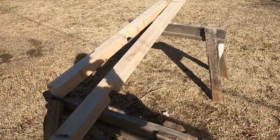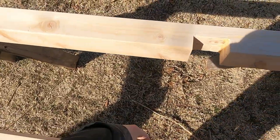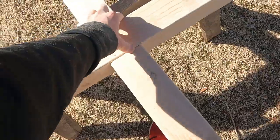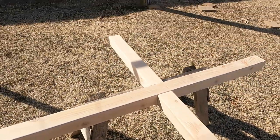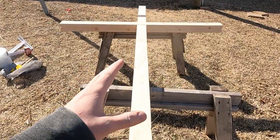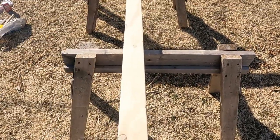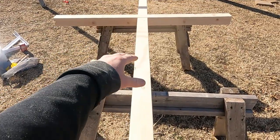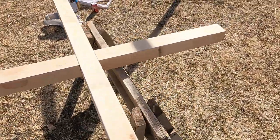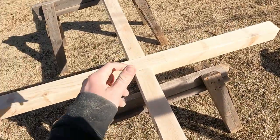So we're just gonna leave this sitting right here. And actually, you know what? I'm gonna give you guys another little sneak peek of it. So this is just gonna go right on in there. Like so. Beautiful, beautiful. So, next thing to do is after we get Cohen from school, come back, we're gonna eat some lunch. We might put him down for a nap, depending on what he wants to do. And then we will come out here and put that finish all over this. And after we let that dry, time for the brackets. Yee!